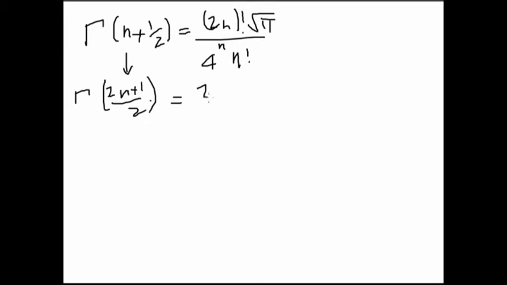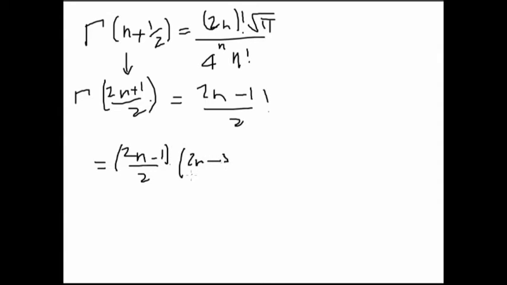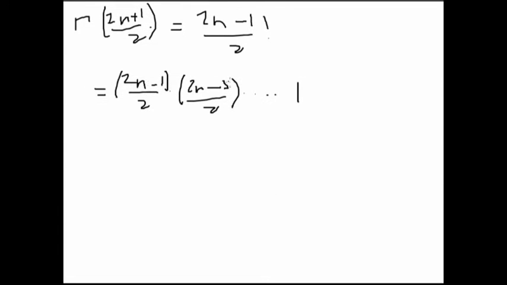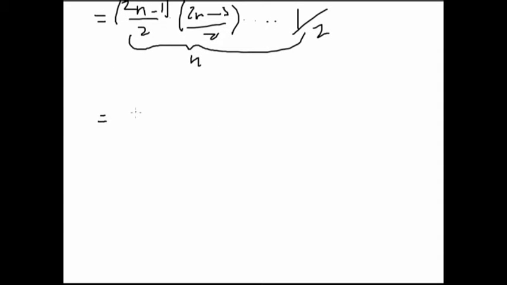I'm going to now show that we can in fact write this expression 2n factorial square root pi on top, and 4 to the n n factorial. I'm going to first of all write n plus 1 half as 2n plus 1 on 2. This is equal to 2n minus 1 on 2 factorial, which is equal to 2n minus 1 over 2 times 2n minus 3 on 2 times, anyway that goes up to 1, and the idea is we're going to sort of try to fill in the gaps here. How many 2's are there? That's a good question. Well I think there are n of them, so we have 2 to the n on bottom basically. Oh that should be a half shouldn't it, so we're left with something over 2 to the n.